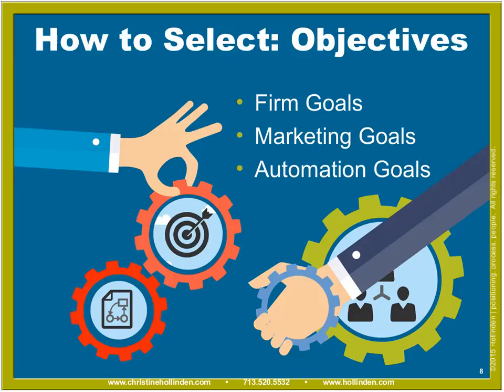From there, determine what kind of marketing automation tool sets you'll need. Marketing automation is not one size fits all. You must find the right fit for your firm. I would encourage you to bring together your leadership team to review the goals and determine what is best for you. We've discussed some of the core capabilities for each platform, the basics that are included in every platform, which is email marketing, website analytics, and some sort of marketing database. But we'll take a look at the additional capabilities so that it can help you identify what you need.